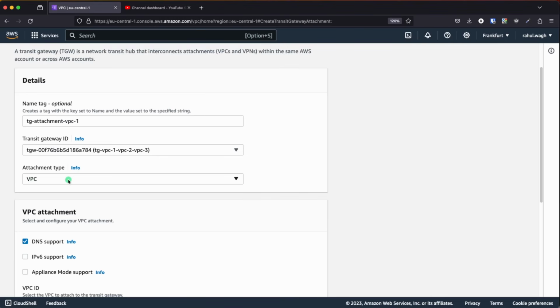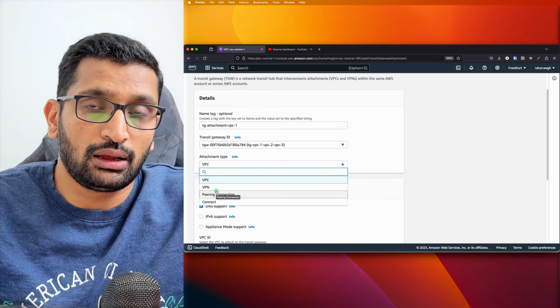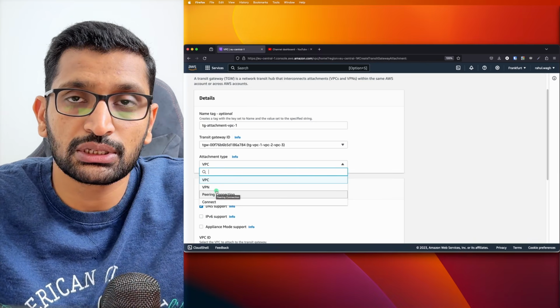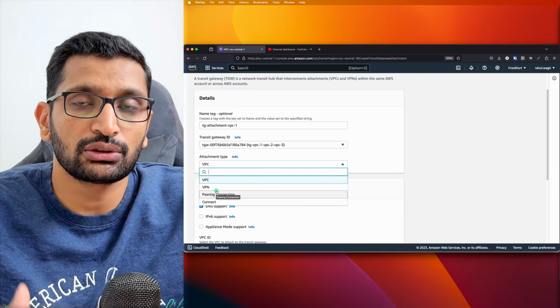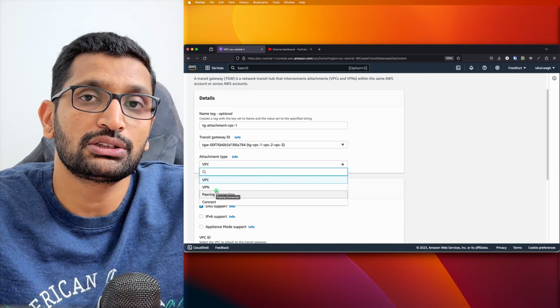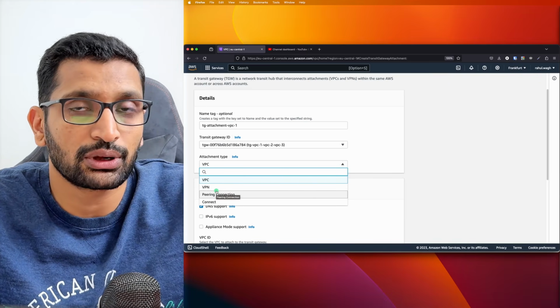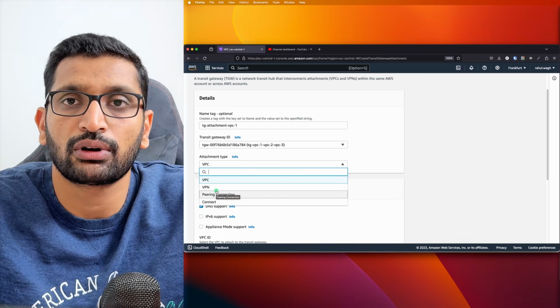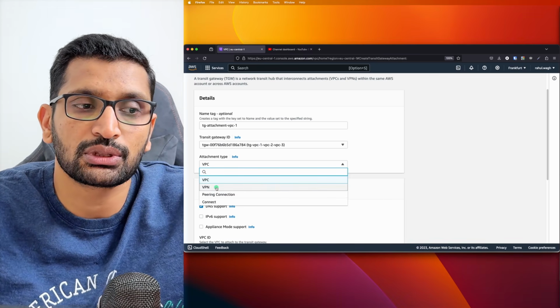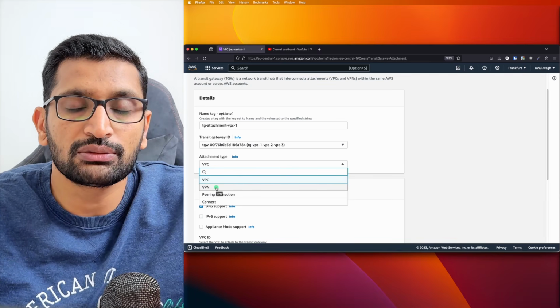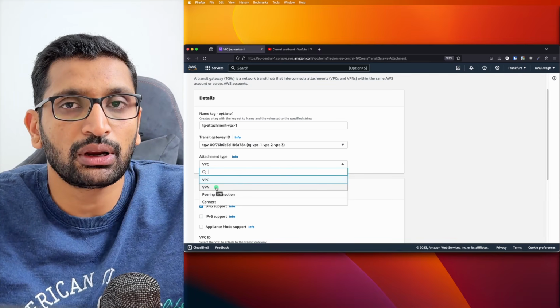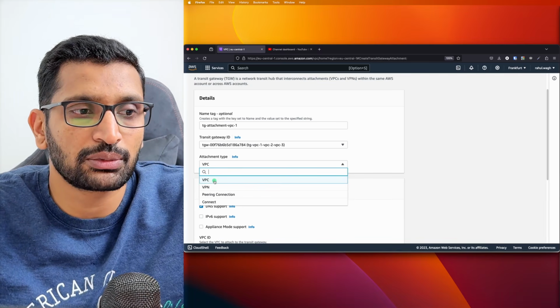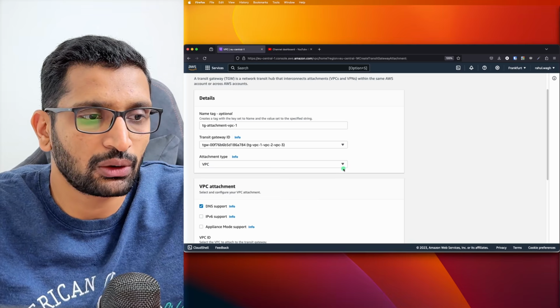So I'm just going to choose VPC. This demo is only VPC specific, but in an actual environment, you might need to attach to the VPN also, because in production-like environments or in companies, we have our on-premise infra also. So in that case, you can choose the VPN also. But since we are working only in the cloud environment and in our AWS environment, I'm just going to choose the VPC. All right.